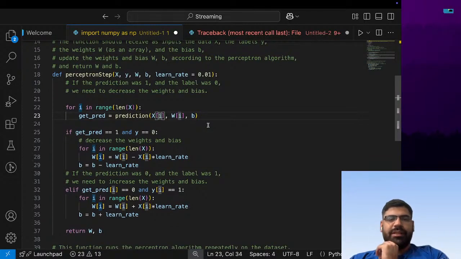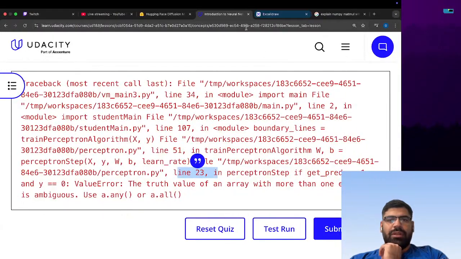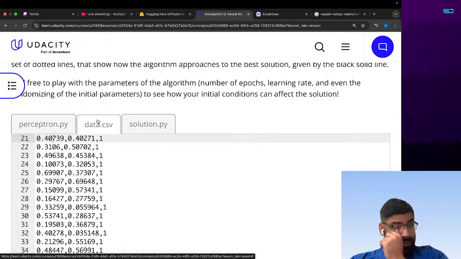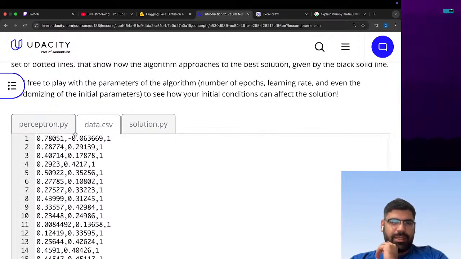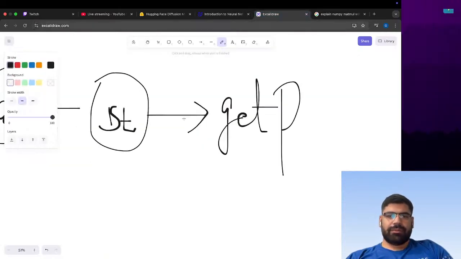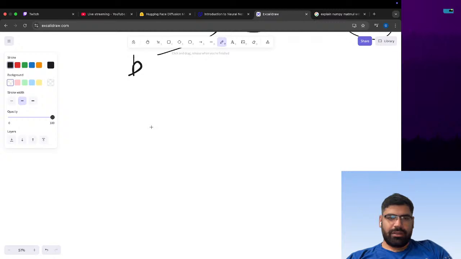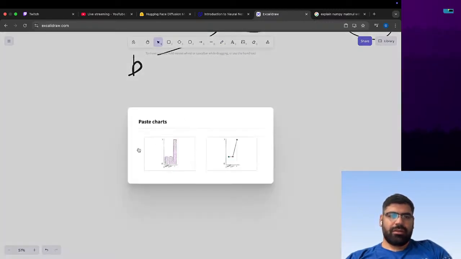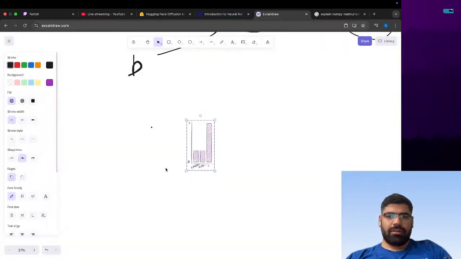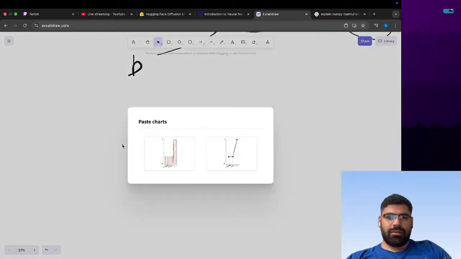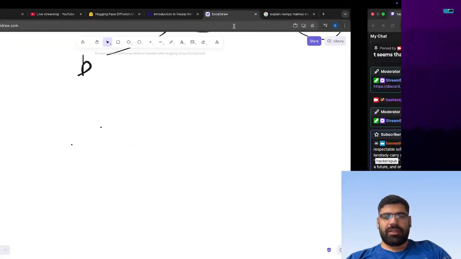We are getting two points, one and two. Okay, let's see the data and think about it. I'm getting X, I'm getting Y, and I'm getting these. If we bring it up here, oh no, it's pasting as charts somewhat.